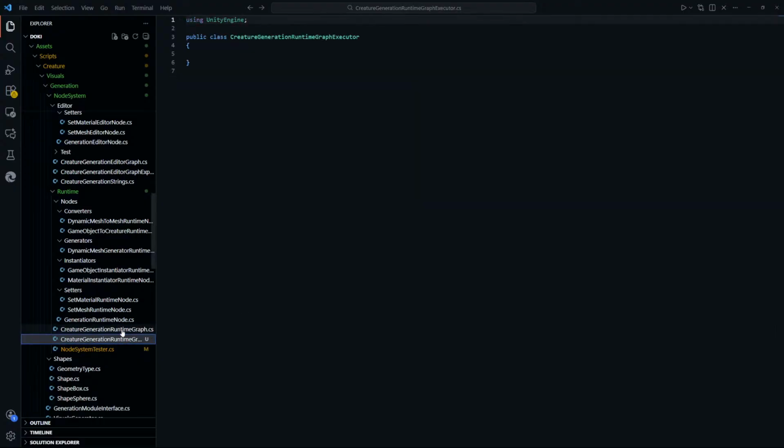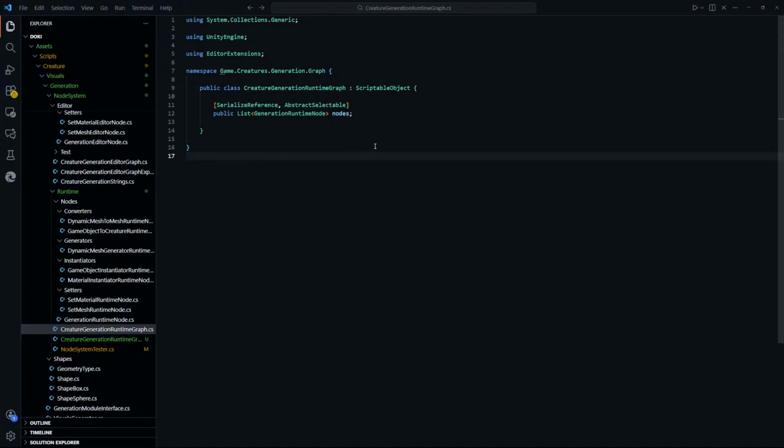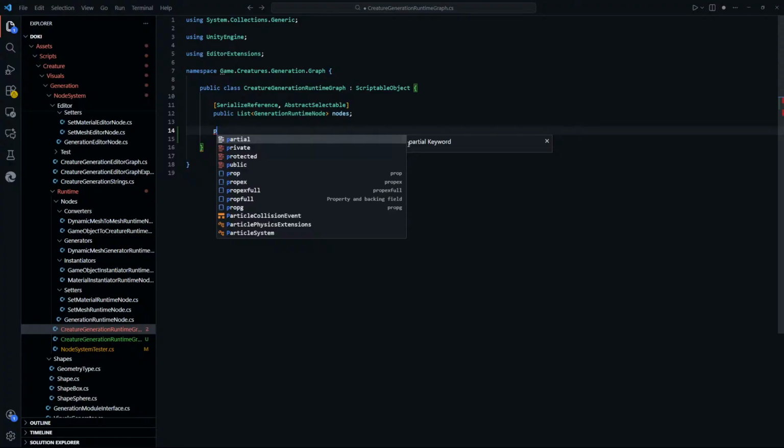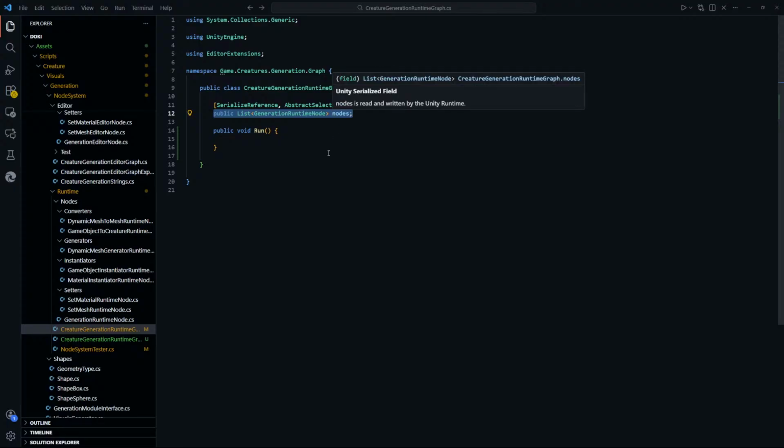We're going to wait with this executor. I wonder if we can keep it. I wonder if we can have like a public. I'm going to call it void now. Run. So we have a method here in the scriptable object creature generation runtime graph. This method is going to have a state, but the scriptable object will be stateless. So every time we call this one, we build like a state graph and go through this one.